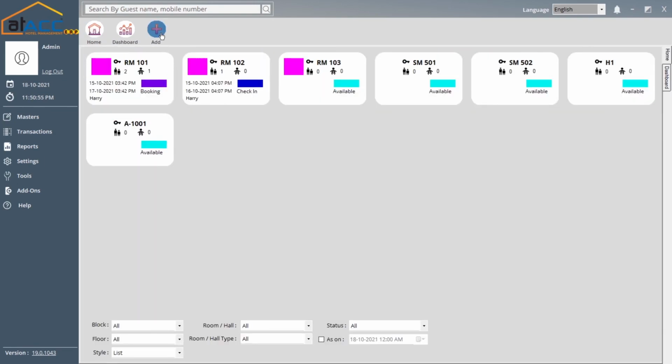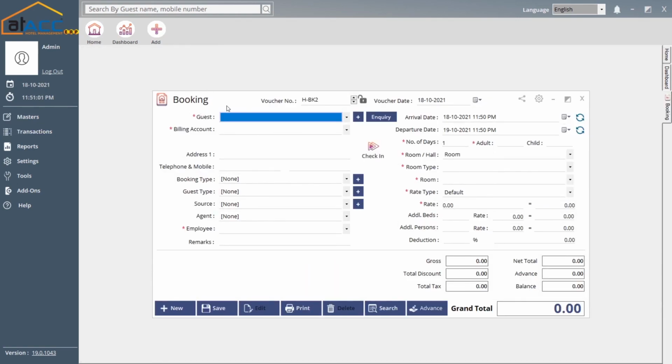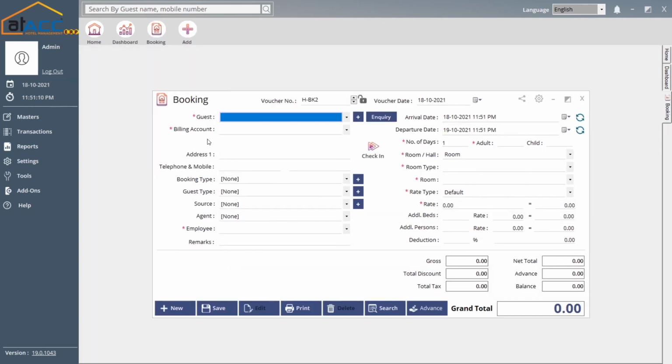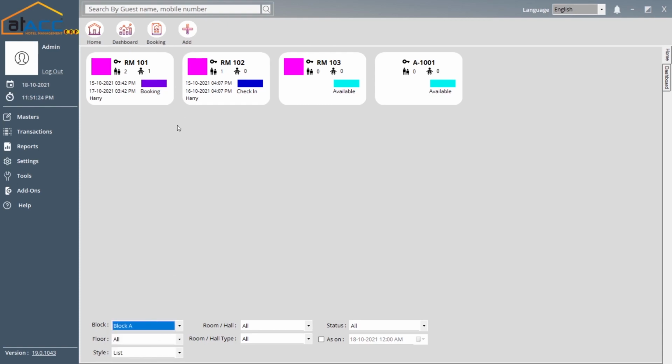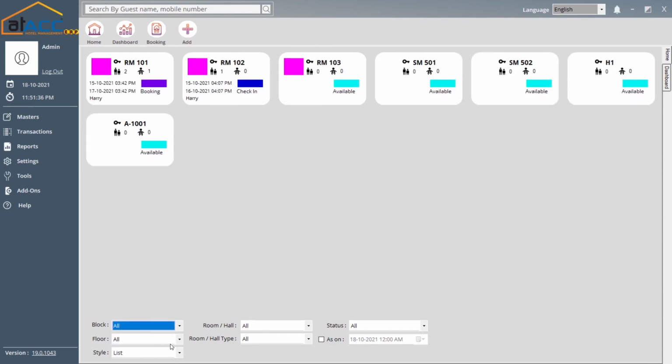And if you want to add any additional options, like if you're frequently using the booking menu, for easy access, you can open the form and just press this plus button. You can add the booking menu to this top section, and you can easily access the same from here. And all the room details are listed here. Just like I told you before, you can specify the block and filter from this section. You can specify which block it is, so only the A block rooms are listed right now. If you change it to B, all the B block rooms are listed in here. You can specify just like that.